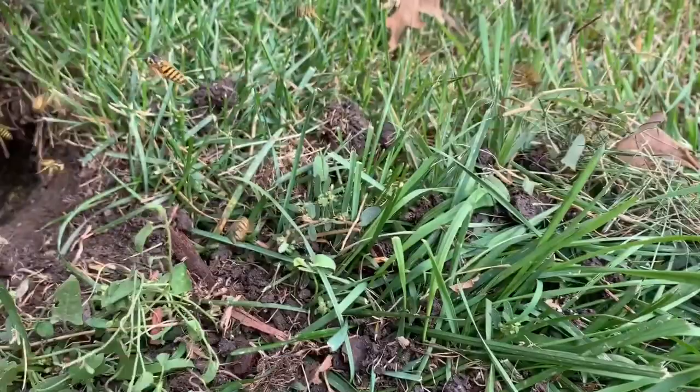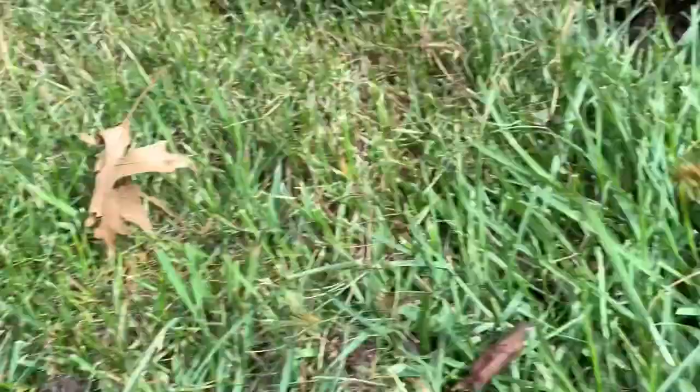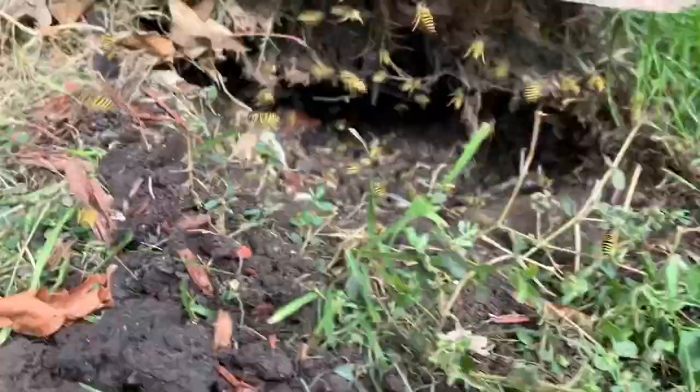Before I spray it, just for the fun of it, we're gonna shove the camera in there and see if we see anything else. It looks like there's part of a nest right over here — yeah, there's some more nest in there. I was not having luck with the shovel, so I'm thinking maybe I'll just reach into this evil hole and pull out what I've seen in there. That was actually a huge one — that was way bigger than the other ones.